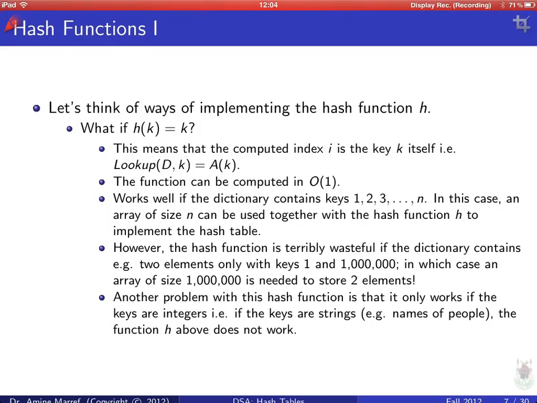And when we look up, we again give a key to the hash function, which returns an index, and then we go and have a look at that index to look up the element. And we said that the hash function should be efficient, computable in constant time, in order to give this nice average case complexity of big O of 1 that we want.